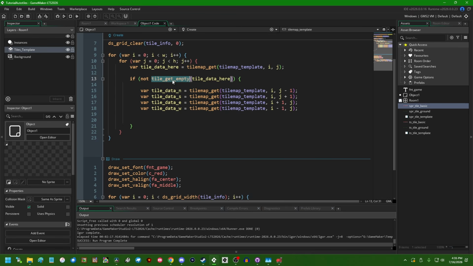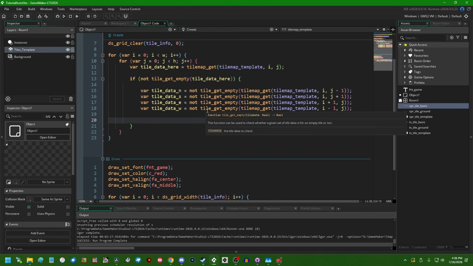All I actually care about is whether or not it's empty, so I'm going to cut out the middleman to save myself some typing later. I'm going to say tile data north, south, east, and west is going to be equal to not tile get empty. This is now just going to be a boolean true or false, which represents whether or not we have a neighbor in each of the cardinal directions, because that is all I care about.